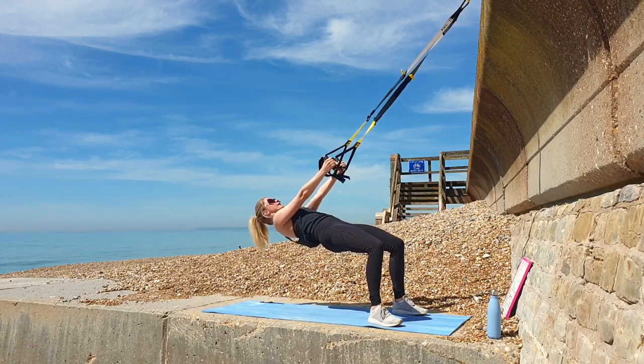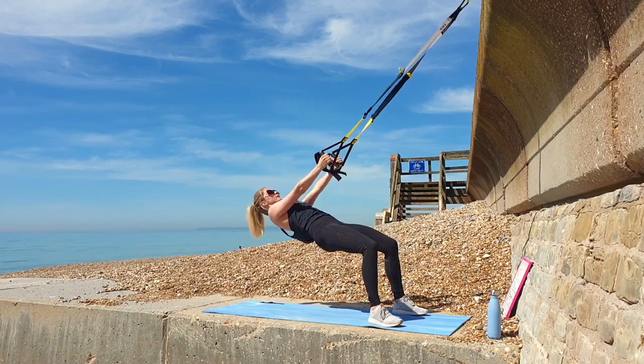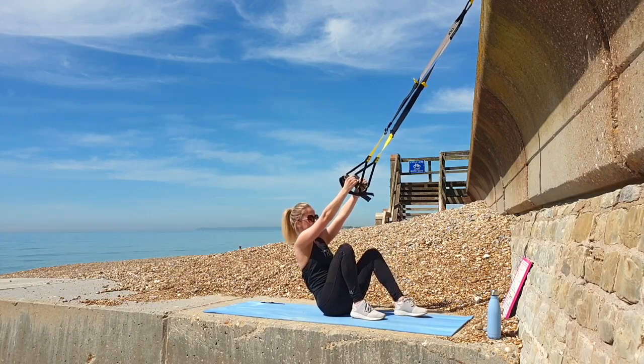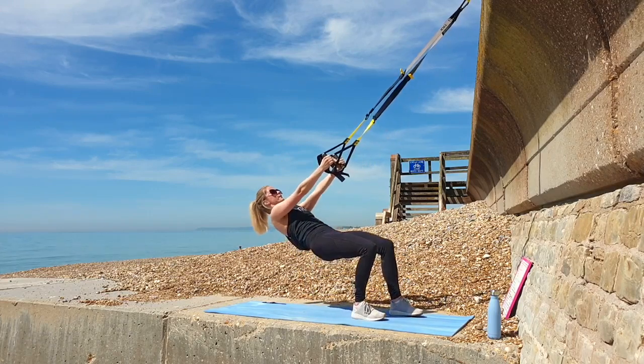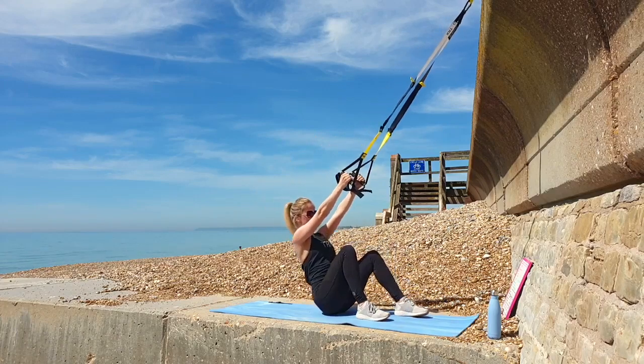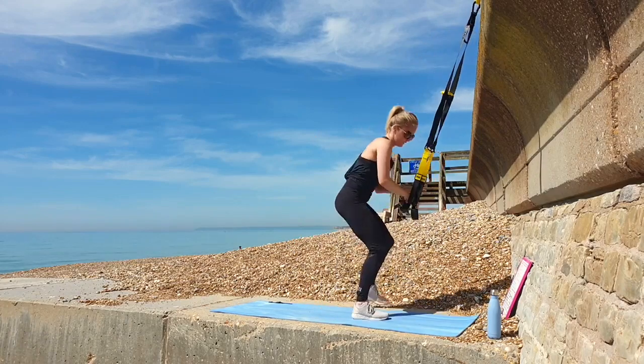Second movement is my elbows pulling into my ribs. Third is extend. Fourth is hips down. I'm gonna stagger my feet because my mat's a little bit slippy. And I go again. Hips up, 1 in a row, 1 extend, 1 come back down. Okay, 4 different movements. Get yourself set up, get yourself ready to go.